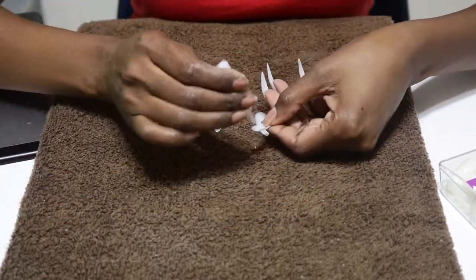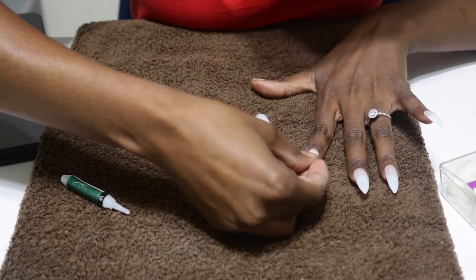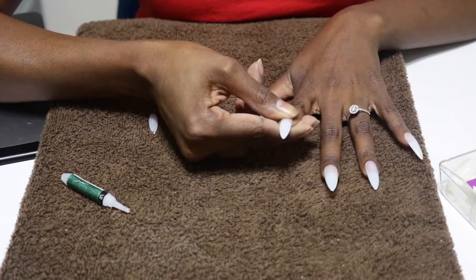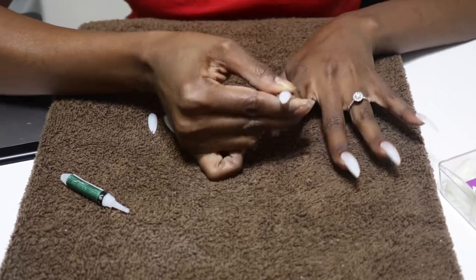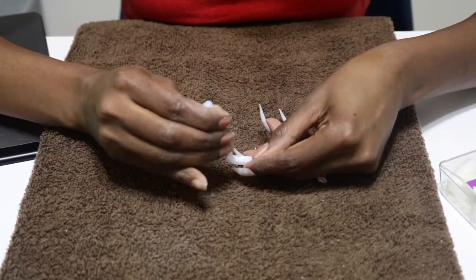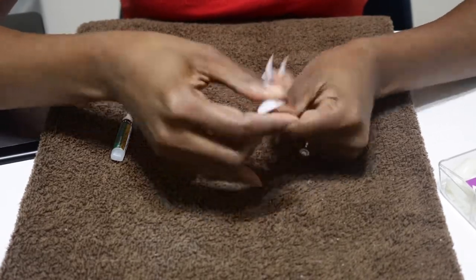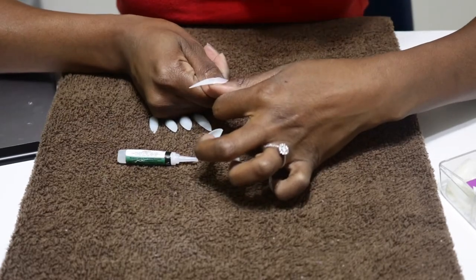It's fun for me, and I appreciate you guys for watching too. Here, I'm just carefully placing the fake nail directly over my real nail, making sure the bottom curve lines up with my cuticle — that's how it looks best. You don't want any spaces between the cuticle and the fake nail. Press it down for about five to ten seconds to let the glue set, and be careful not to put it on crooked because the glue does dry fast. I just repeat this process with all of the remaining nails.